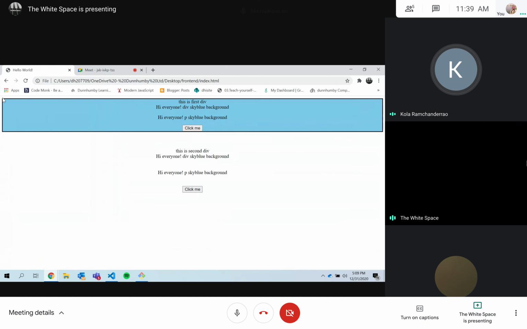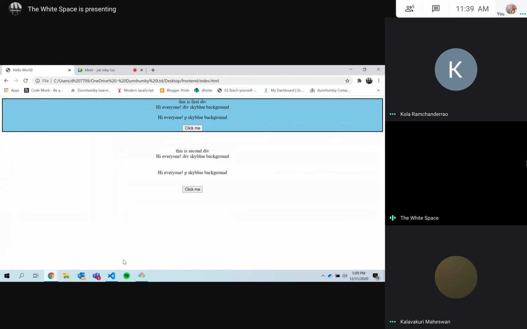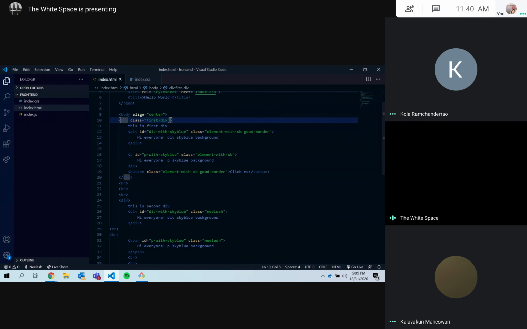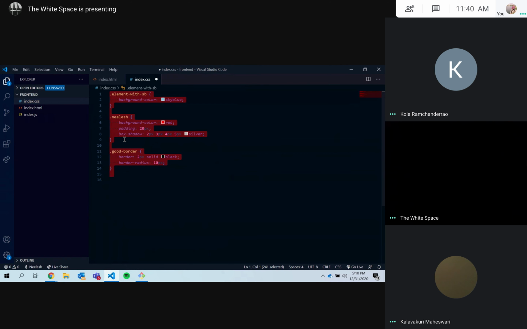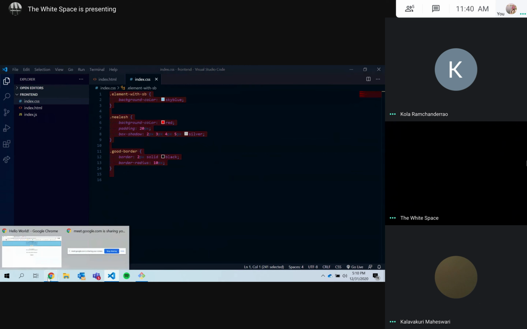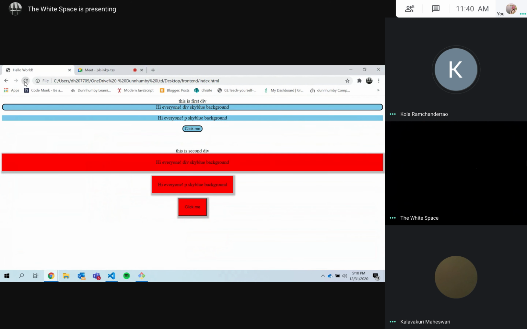So the border also is for the division, not for the individual elements, right? If you want to give borders to individual elements, we will have to select them individually, or maybe give classes. So if I save it now, though the division has the class, I have removed the CSS, so we won't see any of this sky blue and this border now.